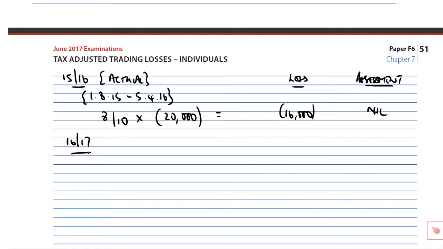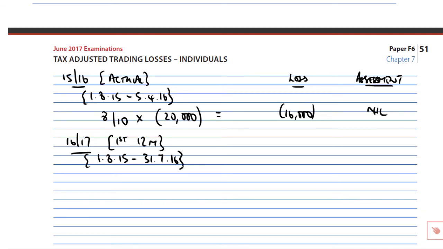Whereas we've said, do we have an accounting period ended? Yes, we do. How long is it? It's 10 months. That is a short period. Therefore, the first 12 months is used as our basis of assessment. That means from the 1st of August 15 through to a date 12 months later, that will be the 31st of July of 16.